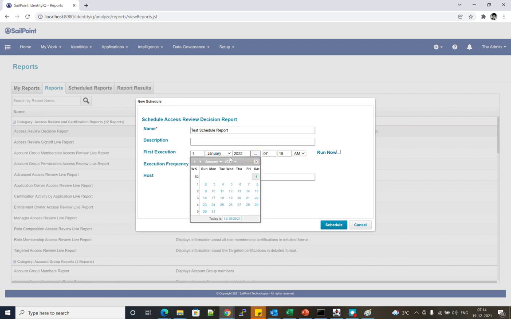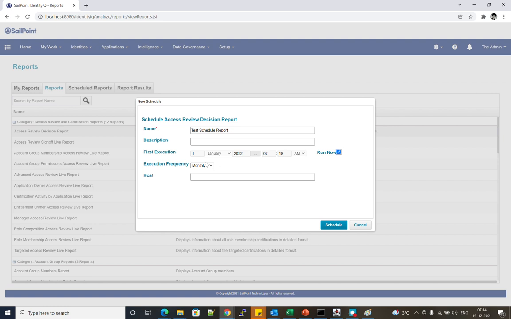If you don't want to type, calendar is displayed, and you can type the time here, AM or PM. It's a future start. Otherwise, if you don't want a future one, you can click run now. Once you schedule, it will run immediately.